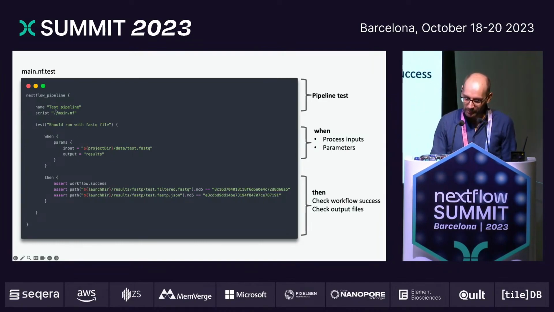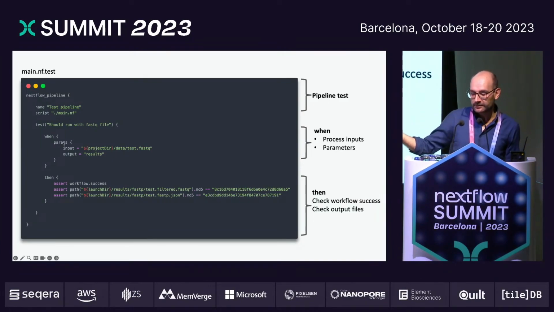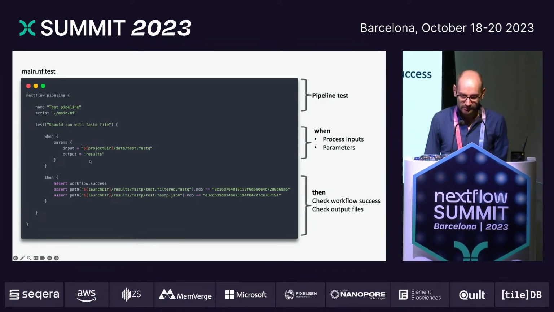In our example, we set the parameters in the when block. We have here some test FastQ files, and we also set the output directory. Then NF-test uses all the parameters set here in the when block to run the pipeline. Once the pipeline is completed, NF-test executes the then block to check your assumptions and assertions.